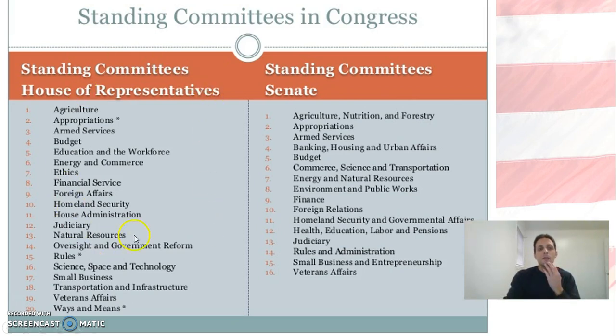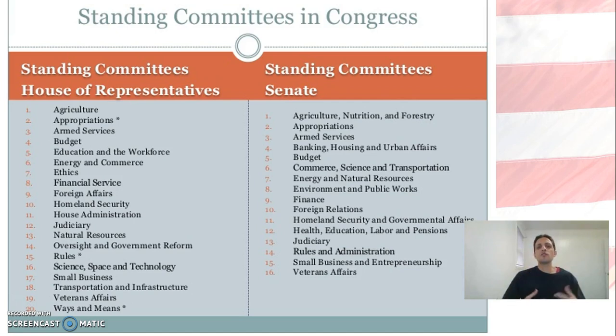Now, important committees. On the House side, most of the most important committees have to do with financial things and taxation. On both sides, a very powerful committee is the Appropriations Committee, and also Finance, committees that deal with taxation, really that power of the purse that Congress has been given. Those are considered to be the most important committees. But a lot of these other committees have their moments as well.